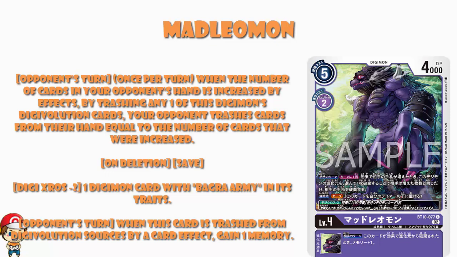It's then got save on deletion, and Digicross -2, any card with Bagra army in its traits. Yes! Any of those cards with Bagra army, put it down under, and it's a free cost to play, level 4. That is good. And then that same inheritable skill, when this card is trashed on your opponent's turn, by an effect from the Digivolution sources, gain a memory. So we're really relying on skills like Mad Leomon, like Troopmon here, to actually discard our evolution sources on our opponent's turn to really make the most of it.